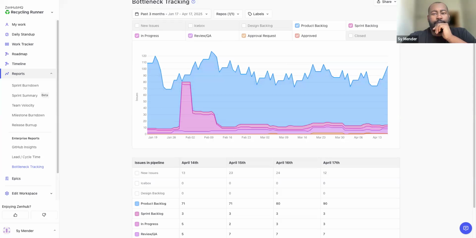What are some quick wins to address bottlenecks once we've identified them using Zenhub? Great question. I think we'd have to figure out what type of bottleneck it is specifically. If we figure out that there is a process bottleneck, we only have, let's say, 3 QA engineers, and they're overwhelmed by the amount of work they have to do. Breaking down or prioritizing what work gets sent to them for the next release would be a really, really good way to do that.